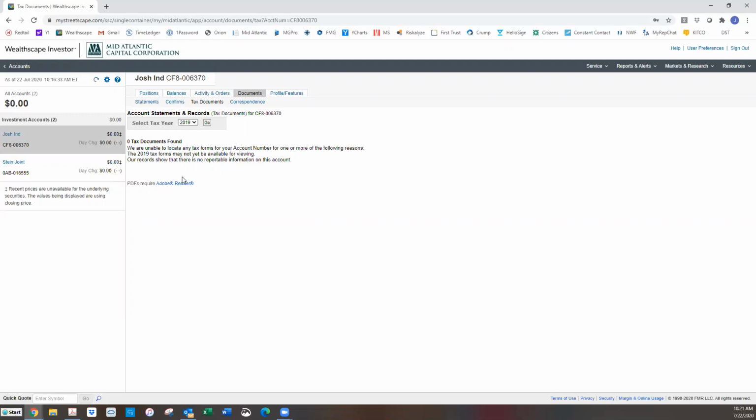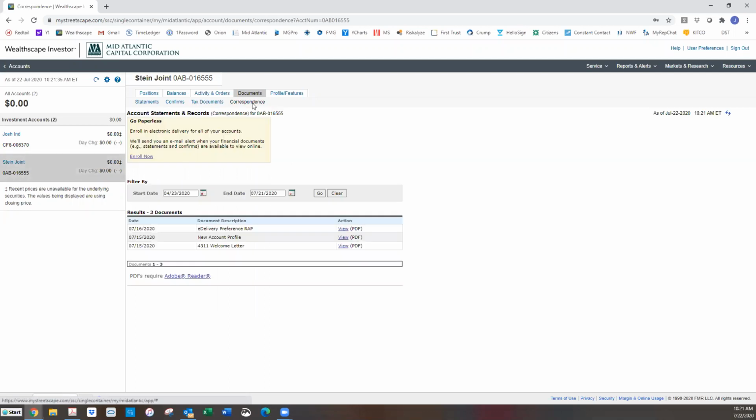Keep in mind, this is on an account basis. So let's say theoretically I needed to get 2 different 1099s. I would go back to the other account here and go to Documents and download the account 1099 there. So if you have multiple accounts, just remember this is going to view by account, not by a group. They're going to have to go to each account to download those documents and statements or whatever that is.